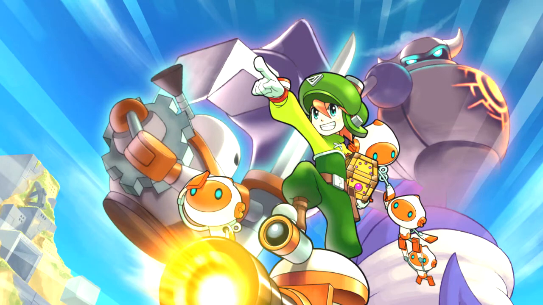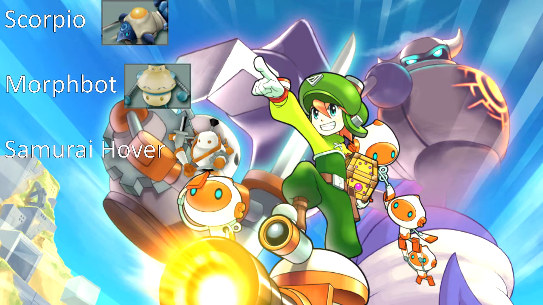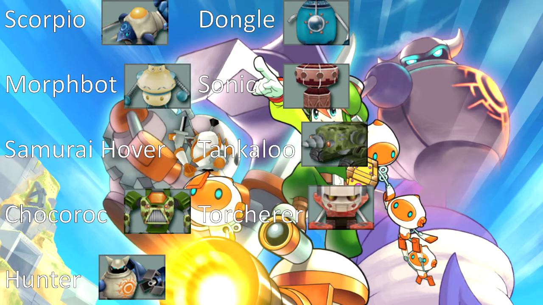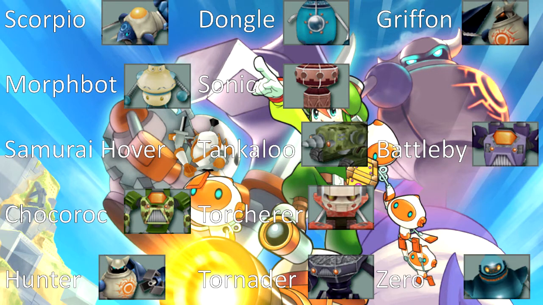In this video, I'm going to be covering all of the boss fights in the any % route. This includes Scorpio, Morphbot, Samurai Hover, Chokorok, Hunter, Dongle, Sonic, Tankaloo, Torturer, Tornador, Griffin, Battlebee, and Zero.